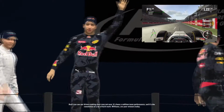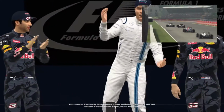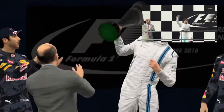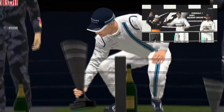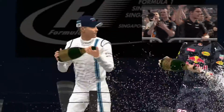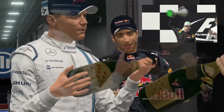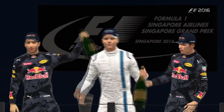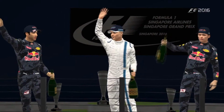Guys, if you remember Belgium, where we actually started from last position and got first position into the last corner, and we actually crossed the line first. Do you remember that? I'm gonna put something up on the top corner in order to remember it. And we won, and we were like, oh my god, we won from last to first. And then out of nowhere, Rosberg, who was starting fifth, won the race. It's the exact same thing happening all over again.